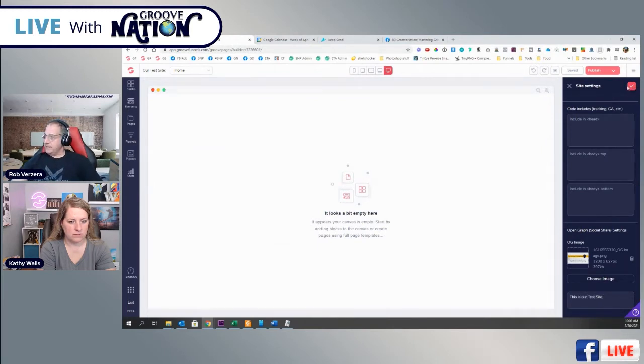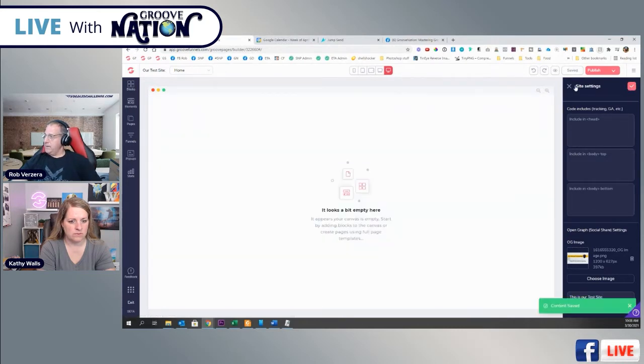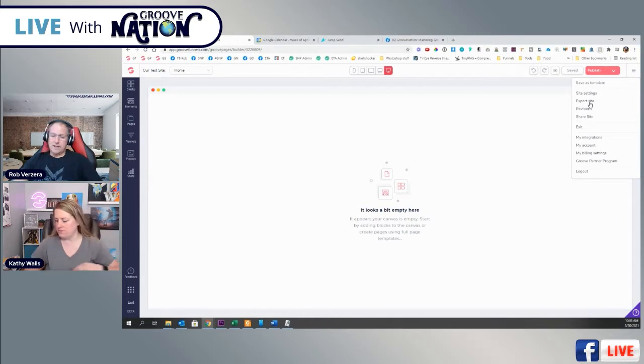Okay, and now remember, you have to hit this little checkbox here in order for the settings to actually apply. And then we'll click the X, and that'll close that. All right, so the next thing right here is export site. If you click on this, this will export your site to a zip file. And then inside that zip file is just an HTML file, so you can add it to another site or have the HTML for it if you want. So kind of whatever you want to do there. Personally, I've not found a use for it yet, but it just lets you export it to an HTML.